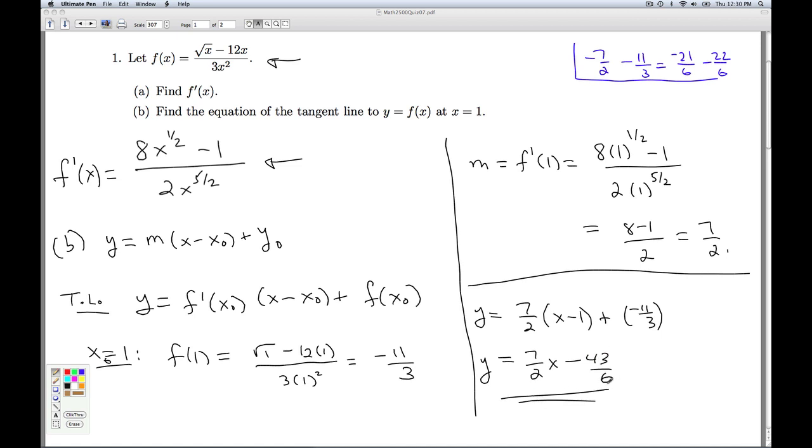Now, if you want to check to make sure this works, you're completely invited to graph this in your graphing calculator and look closely at what's happening near x equals 1. Since f is differentiable at 1, this graph and this line should become indistinguishable. And so that's a way you can graphically check your answer. That'll do it for part B.